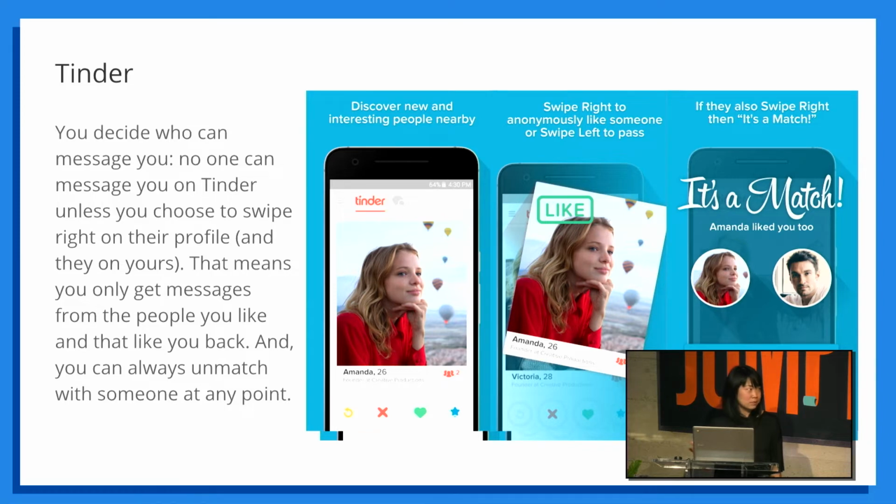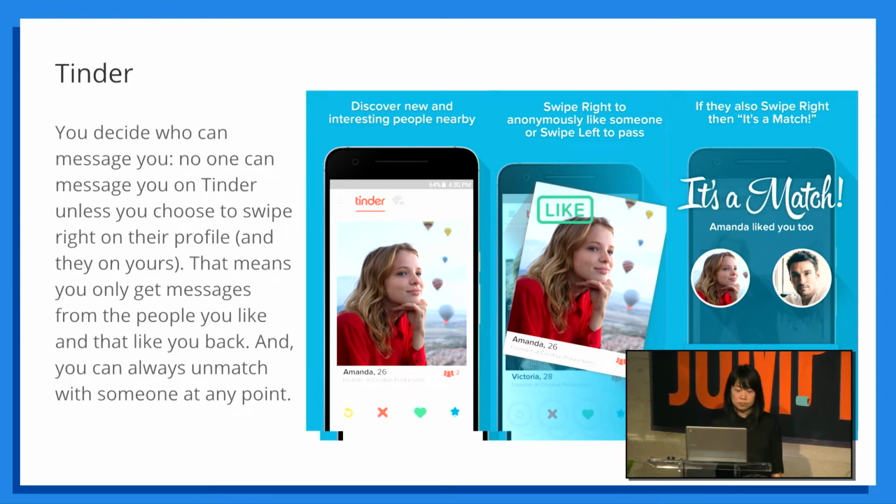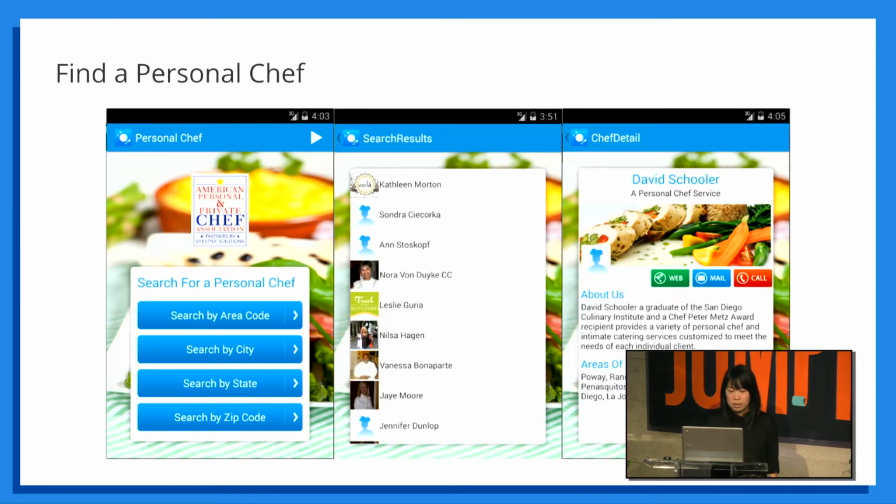Another one, the dating pool, is obviously something where we match people together. Tinder is a matchmaking application, as many of you know. Again, even though it's a different industry, it is relevant to the opportunities that we're trying to look at. That well-known interaction of swiping left and right indicates interest and allows people to connect with you. It's very simple, easy access, with very low effort to communicate your interest. And there are other problems like finding a personal chef, personal trainer, or house cleaner. All of those examples can be relevant.